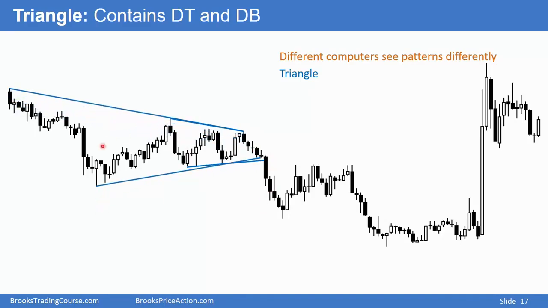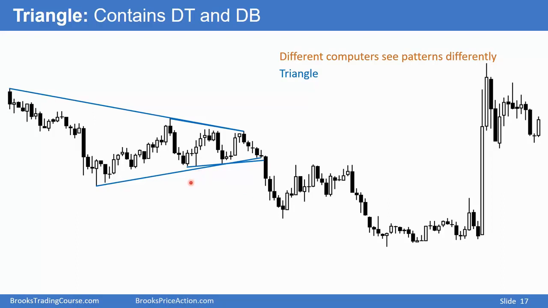Another way to do it, reverse down, reverse down, reverse down. A triangle here. We have another reversal down. You can redraw it and call it a triangle here. 1, 2, 3, or 1, 2, 3. We have 3 pushes down, 3 reversals up. 1, 2, 3. You call it a triangle there. We're trying to reverse up here. 4th reversal up. Doesn't matter how you describe it. You have to understand the process. The market is repeatedly trying to reverse.